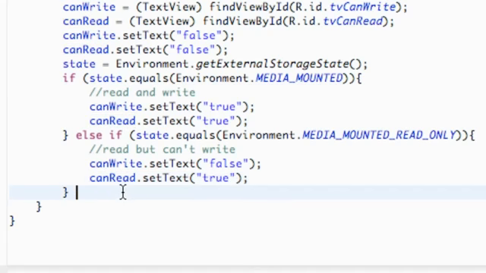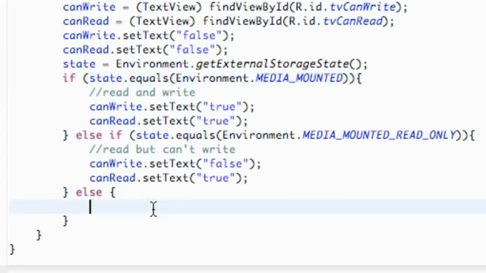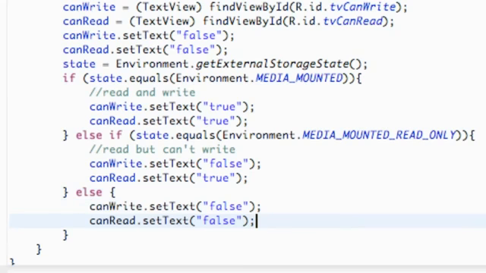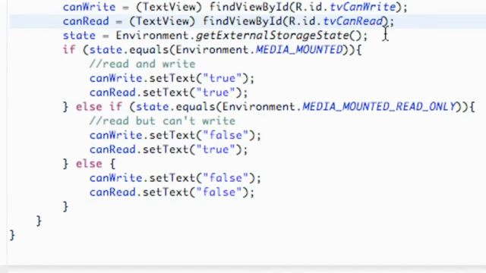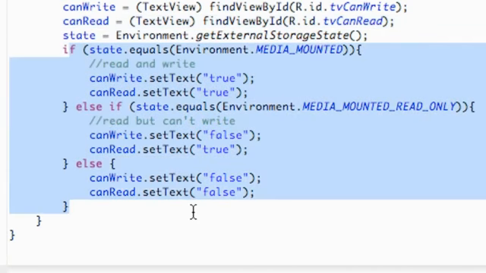And then the last state, we're going to say else. So this last bracket is going to be our last resort. It's going to say, hey, can we read and write? It's going to be like, yeah, true, true. If that's false, it's going to be like, hey, can we at least read it? And it's going to be like, yeah, you can read it. But if we can't, it's going to be like, all right, I got nothing for you. So this is our last little bracket here. We're just going to paste and set both of our text to false. And now we're going to delete both of these two set texts from above, because this way we can see if this whole thing isn't even working at all, because we'll still have those text views.